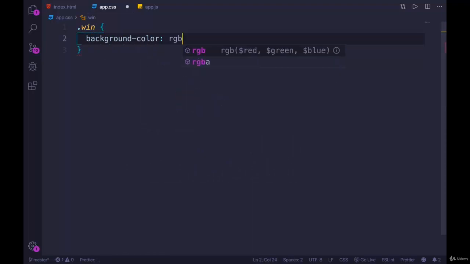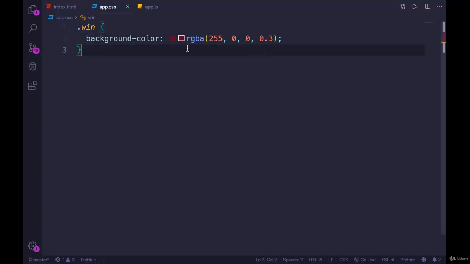I think I want an RGBA color, which will be full red, no green, no blue, but I only want maybe like 0.3 on the alpha channel. So a transparent red. And it looks dark here, but it's because the background of my editor is dark. If we actually saw that color, it's a transparent red. So on a white background, it looks sort of pinkish.